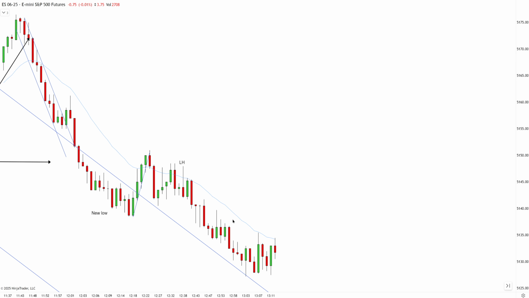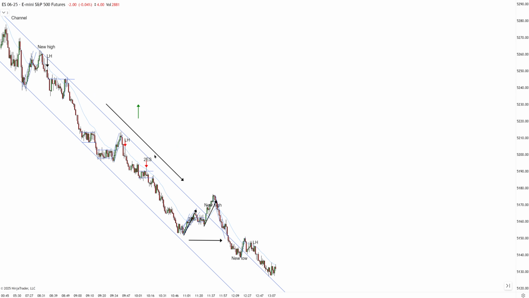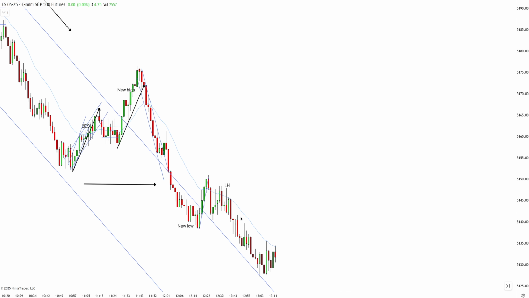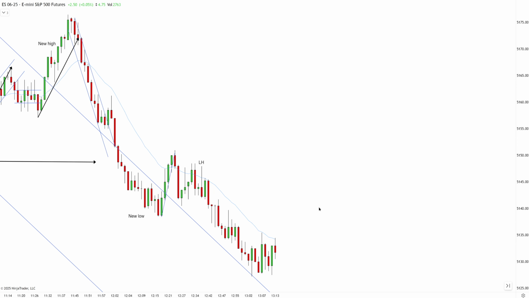At this point, I was thinking, hold on, is there some wider channel? But if I'm going to look for some wider channel, problem is, nothing fits that well. If I'm going to draw a wider channel like this, the structure is okay. Problem is, no confirmations here. You can't even get a bounce here. So I don't like having so much empty room, no bounces. That doesn't feel that great to me. So I'm just going to follow breaking extreme. When the trend down is strong, you can have some residual momentum.